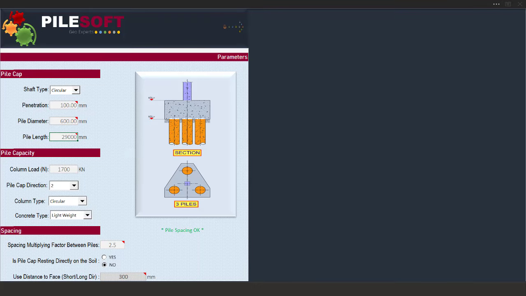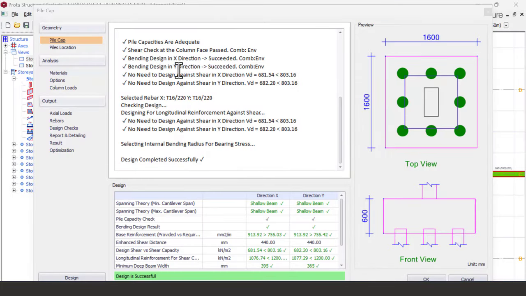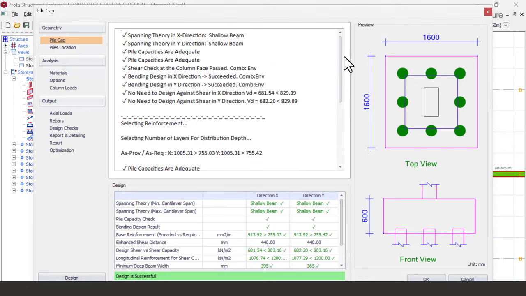Let me just minimize this and open the software again. Okay, right now you can see that based on the column load, this software Protastructure has given us the number of piles to be 8. I will say that Protastructure is a very good software when it comes to design of structures, but for pile foundation it's very technical. If you don't apply your advanced knowledge as a structural engineer, you might have issues when it comes to design of your pile cap, because it will perform what they call over design and give you so many piles, knowing that software is basically meant to design against structural failure. Because of that, they perform a little bit of over design, and that is why they give you the chance to do what they call interactive design.